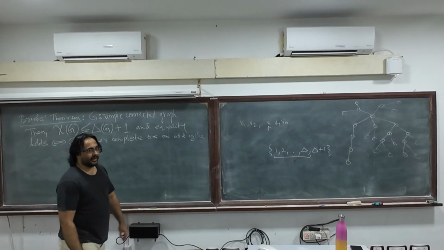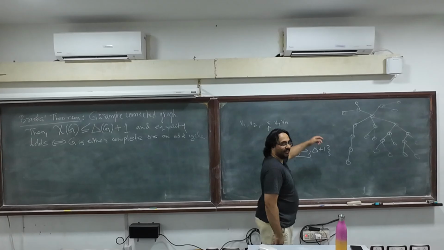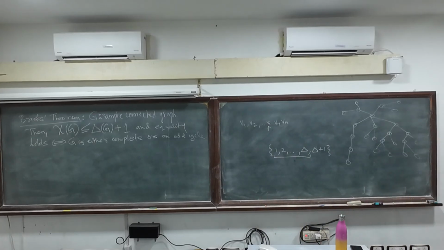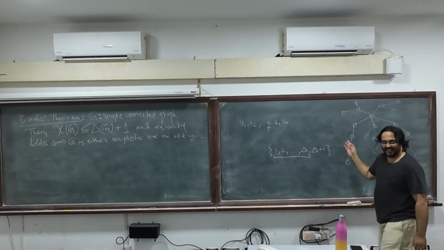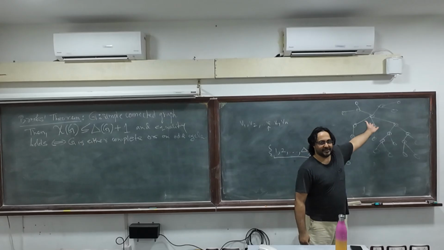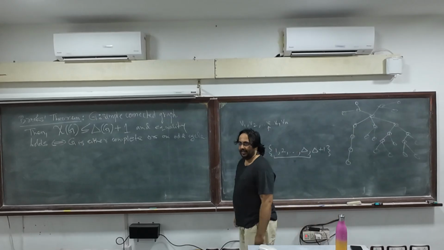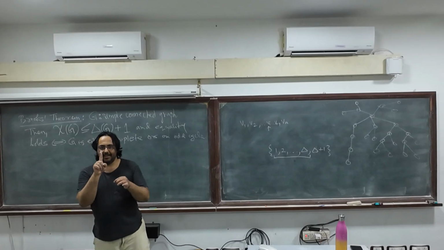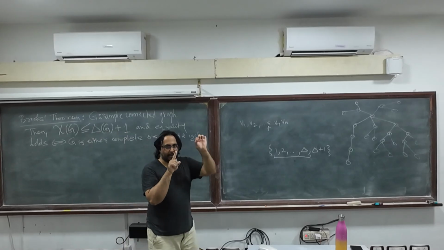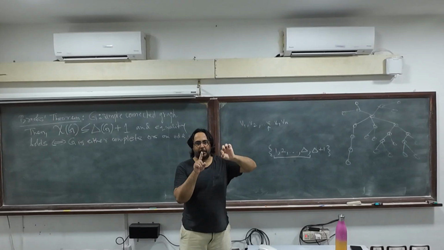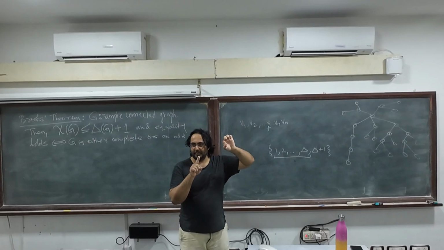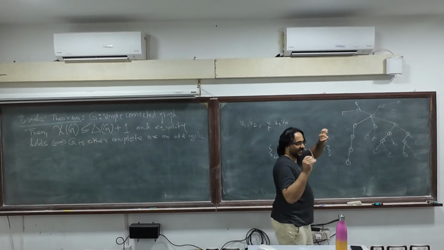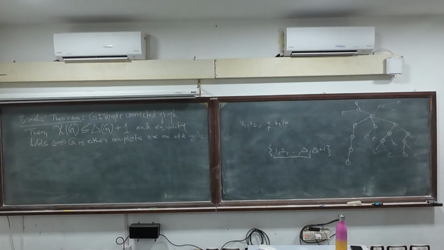Now can you come up with an ordering with this property? More show of hands. Can you now come up with an ordering for this tree? This is the spanning tree of the graph G. Can you come up with an ordering V1 to Vn so that every Vi for i less than n has a neighbor that has not appeared yet? If you can see it, just raise your hands.